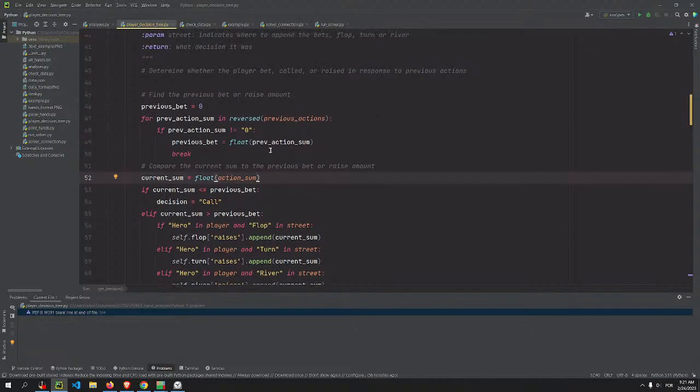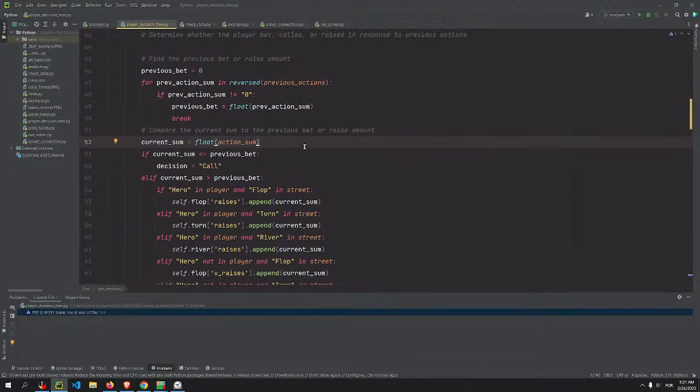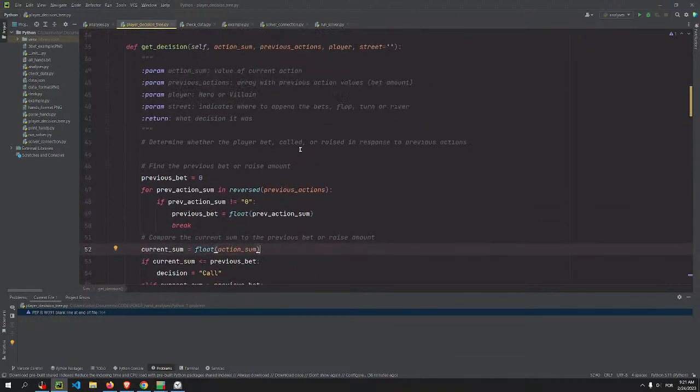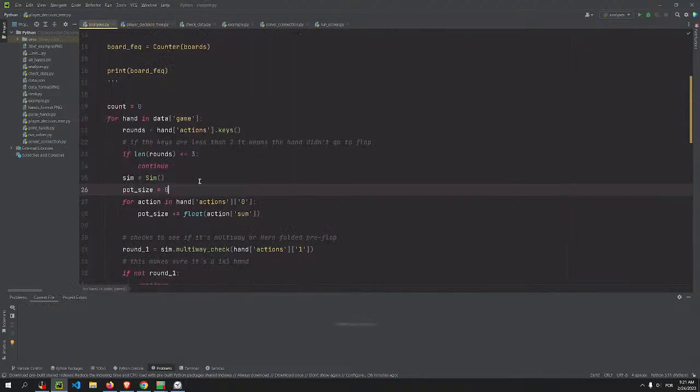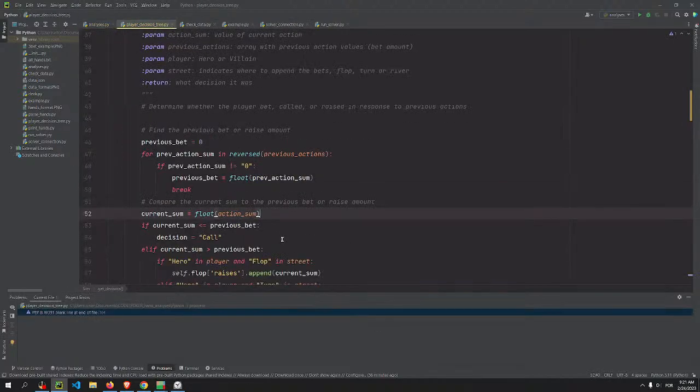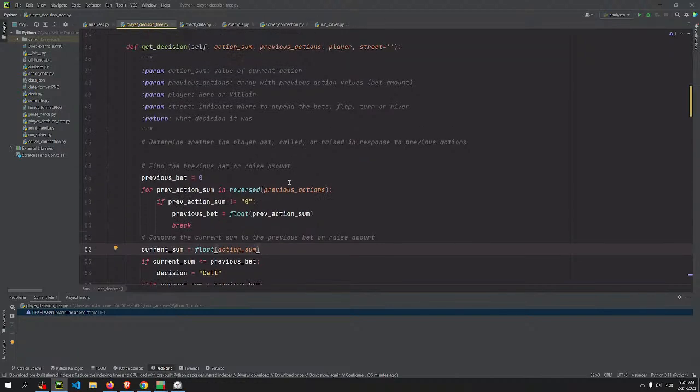And this is the function that I'm not sure if there's any better, because for each action they do on each round, I have to pass the previous bets here. I put the function here as well. So I'm doing an extra loop. Obviously the loop is not going to be bad because it's only one iteration, because I'm only passing previous bets, I'm not passing checks, if I remember correctly.